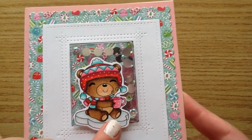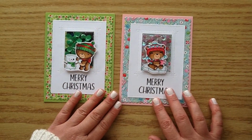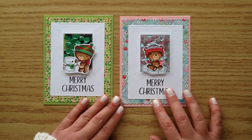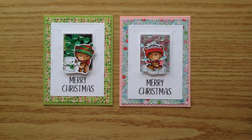So I use this cute stamp set, and it is my DT stamp for the month. So I made some shaker cards. They were super easy, and so I'm going to share them with you guys today. I'll set them aside and I'll share with you which products I use to make them. Then I'll get right into the process video like I always do in my other videos.